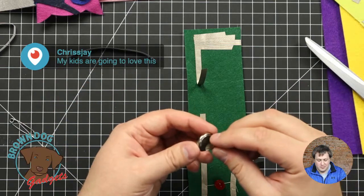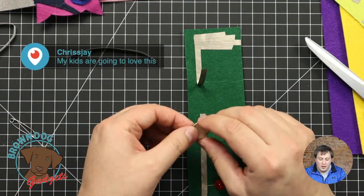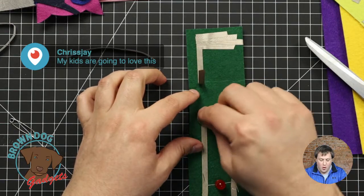Josh, you know who loves this stuff? Kids. Ooh. Kids are going to love this stuff. Yes, kids do love this stuff. You know who also loves this stuff? Teachers. We're not having to put up with horrible copper foil.